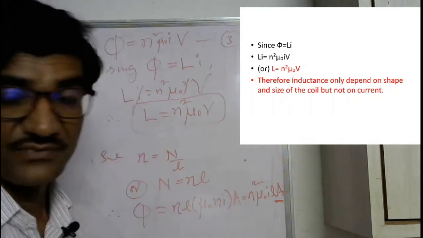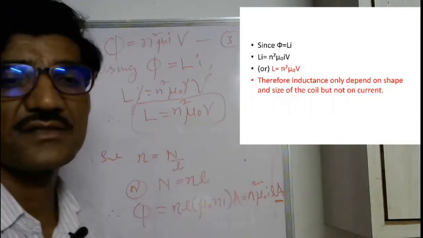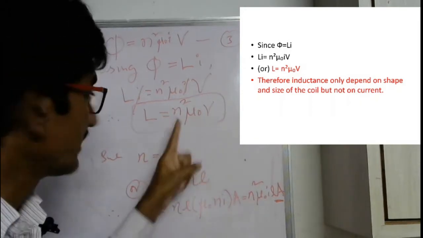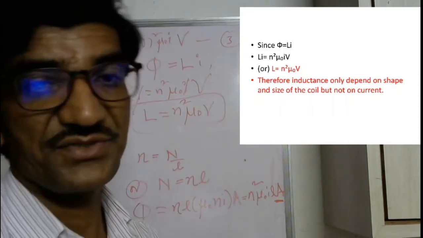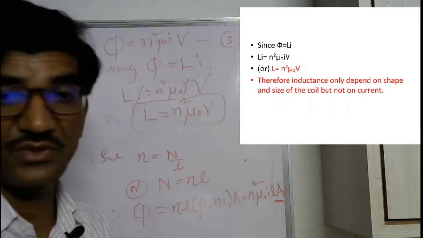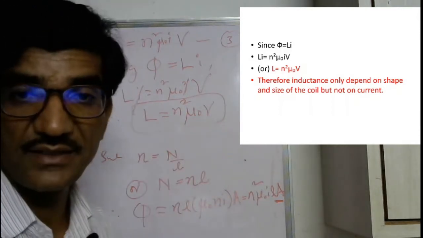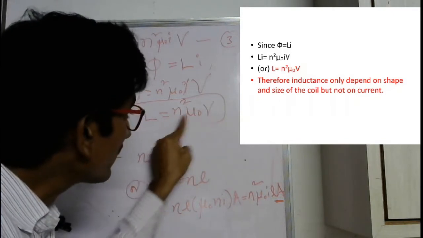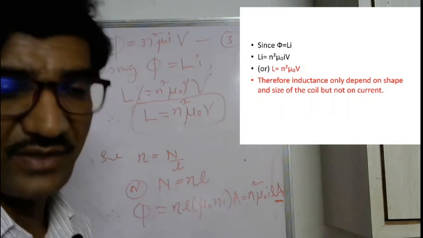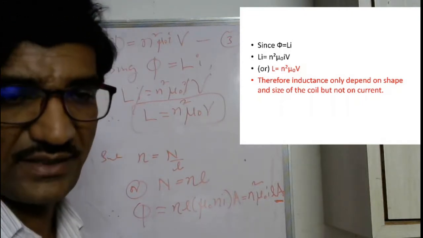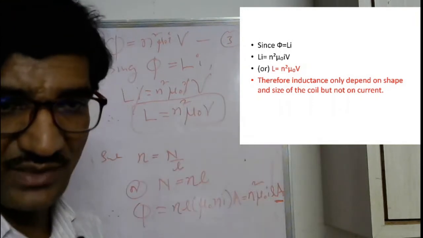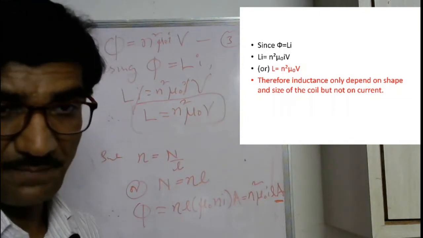You see the dependence of L. You observe here on what factors L is depending. Is there I in this expression on the RHS? No. That's why self-inductance, or coefficient of self-inductance, or inductance does not depend on the current flowing through the coil, in this case the solenoid. But it is depending on N and V. These are all intricately related to the structure of the given solenoid. Defining these things will describe the solenoid only, irrespective of the current.